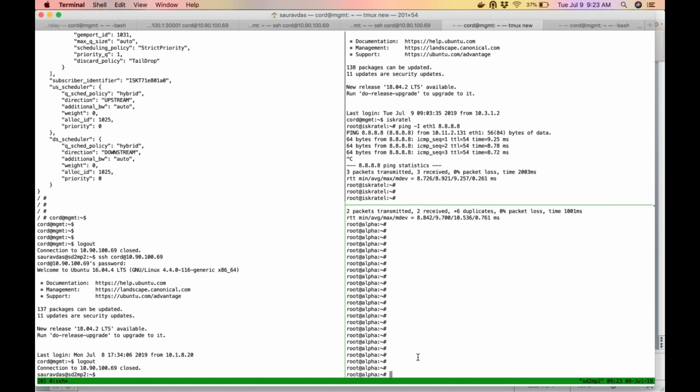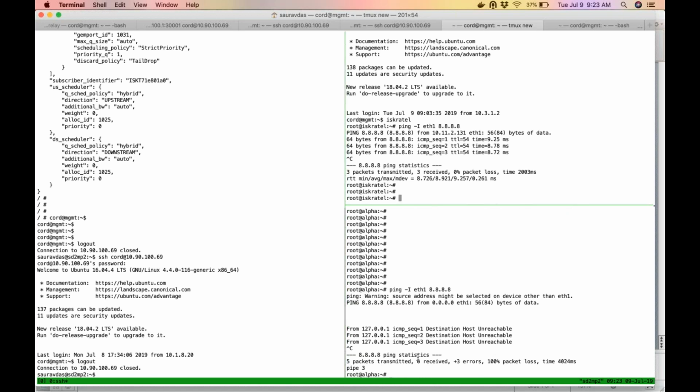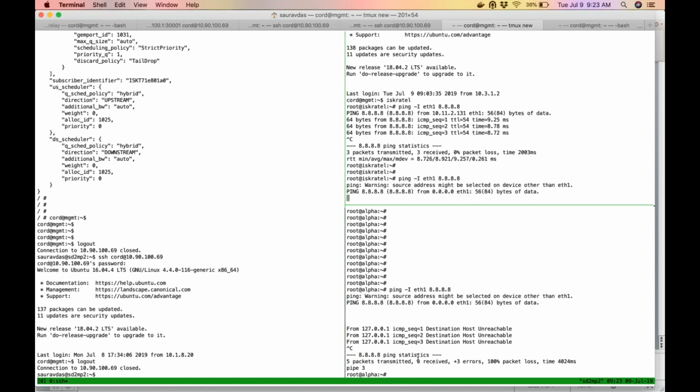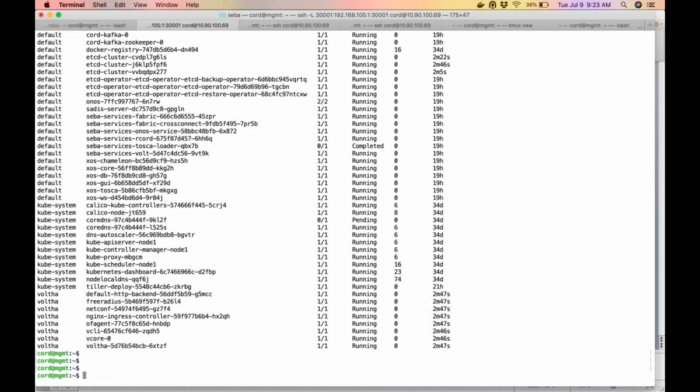So this is an emulated RG behind the alpha ONU. If I try to ping to the internet, of course, I can't get through. Nothing's really up. So that's the same situation over here as well. Okay. I'm going to come back to that.